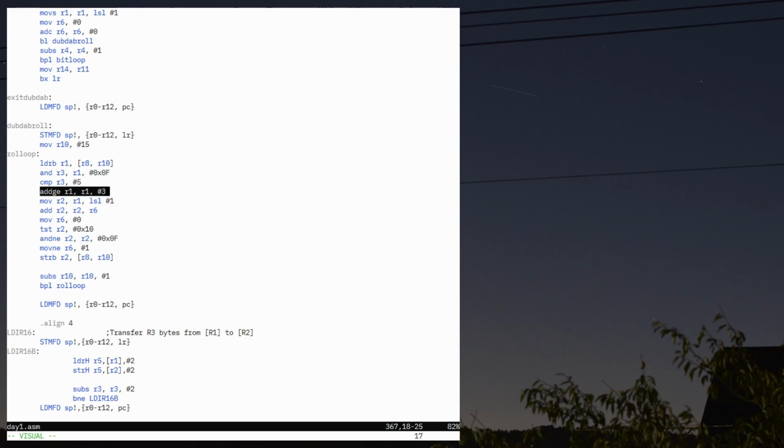So you compare, and then you branch not equal, branch positive, branch equal, right? In ARM, we can put those comparative values on basically anything. So this one here, I'm doing add greater or equal. Greater than or equal to. So if R3 is greater than or equal to 5, we add 3 to it.